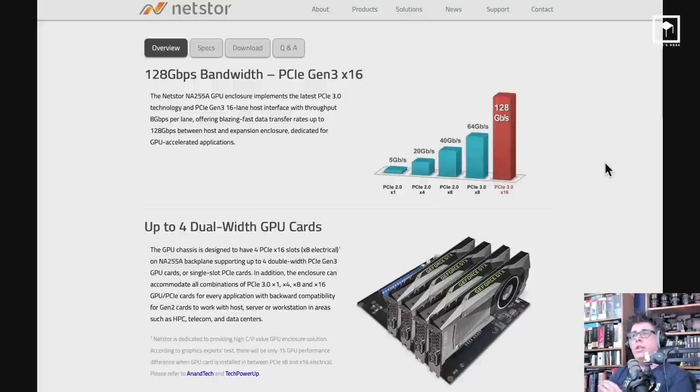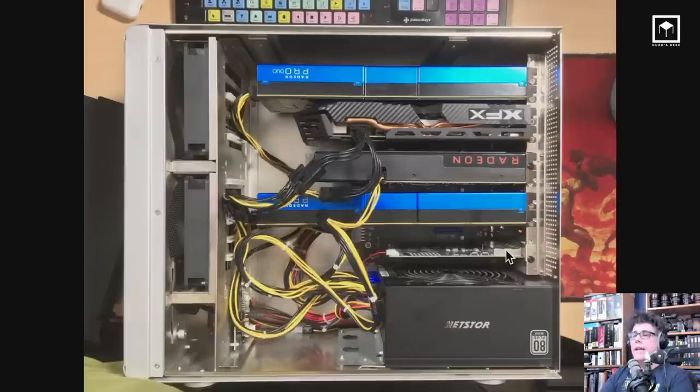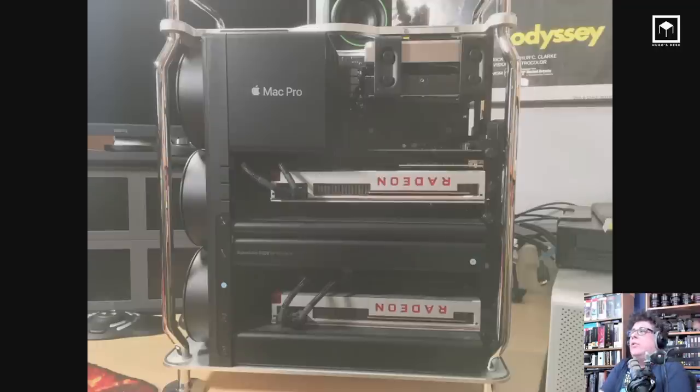What it does is connect via a host card with a cable — inside your machine, you take one 16x PCIe 3.0 slot, and it multiplies to all the other graphic cards. I recommend having multiple GPUs. If you don't want these boxes, you can just put multiple GPUs directly; the Mac Pro has four 16x slots so I can have two Radeon VIIs, the stock Radeon 580X, and the Afterburner card. My advice: always get a motherboard with multiple PCIe Express slots, separated enough so they don't touch each other and have airflow.